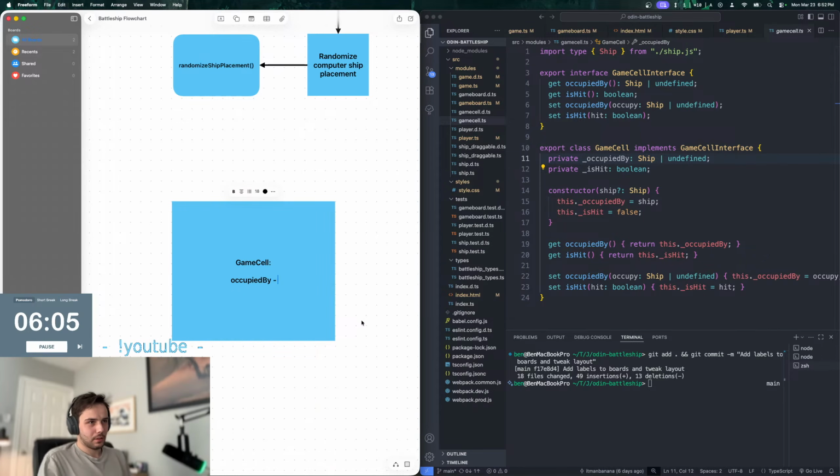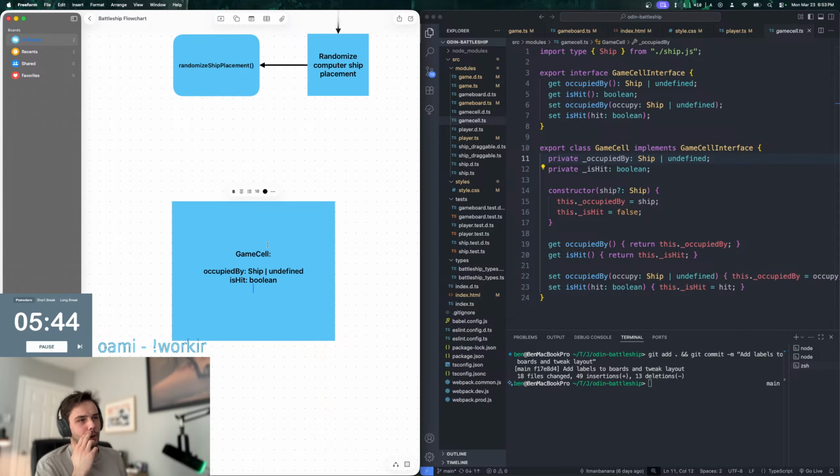So we'll say occupied by is a ship or undefined, and then hit is Boolean, right? But then I'm thinking, so this is for our game cell.